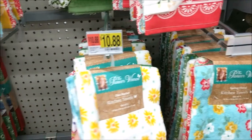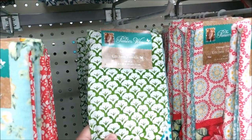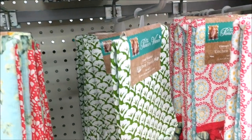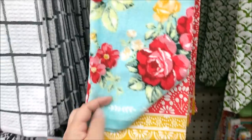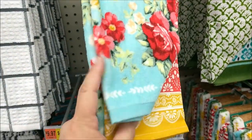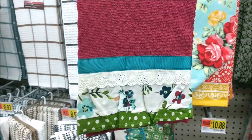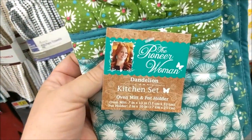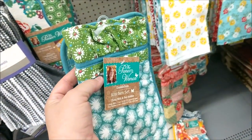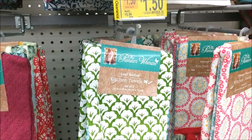This is a four-set and you get them for $10.88. They do have the set that I think is beautiful with the flowers — you get a tea towel and a dish towel. I'm guessing this is her fall collection here; it's much darker. And you get a tea towel and a dish towel. So they do have this set of Ree Drummond Dandelion Potholders for $1.50, you guys. They also have the set of two dish towels, and the tea towel is $1.50.